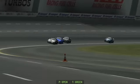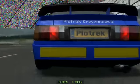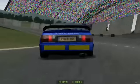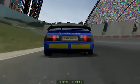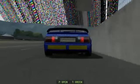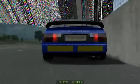Well, I guess. As long as you use force feedback, at least you have a bit more feedback on what the front wheels are doing and where the car's got to go, with my mouse. I guess that's a bit numb. What am I saying? You can't feel the car for shit, and you just have to run on knowing where you have to turn in and how much you have to turn in.